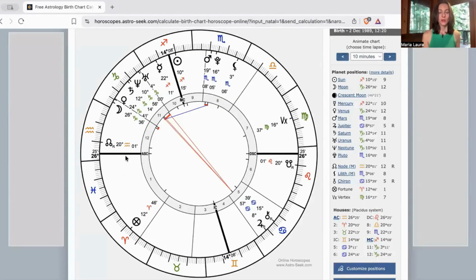Okay, so now let's go and find the next new moon in this chart. So on the 14th of July, we have a Cancer new moon at 21 degrees and 59 minutes. So if you remember, there are 60 minutes in a degree. So 59 minutes is almost the next degree. So instead of saying 21 degrees and 59 minutes, let's just find 22 degrees of Cancer.